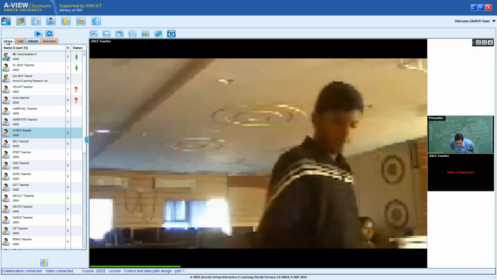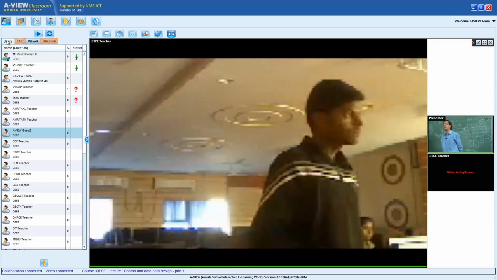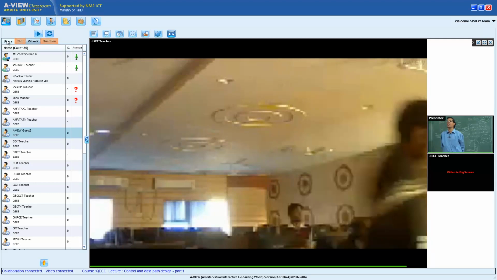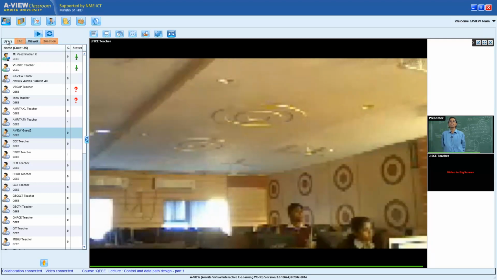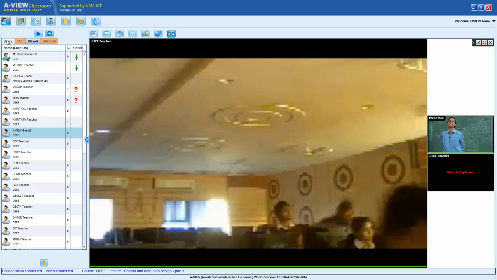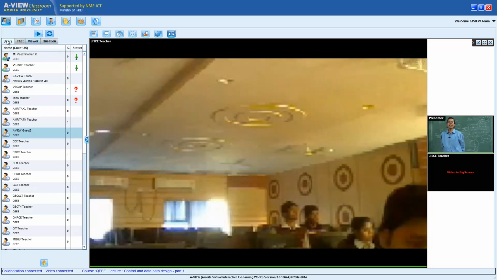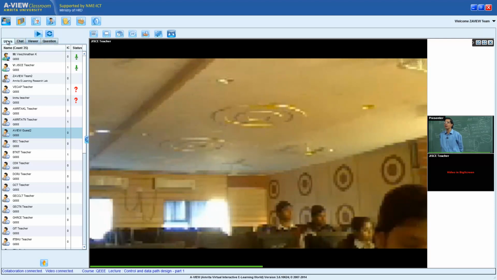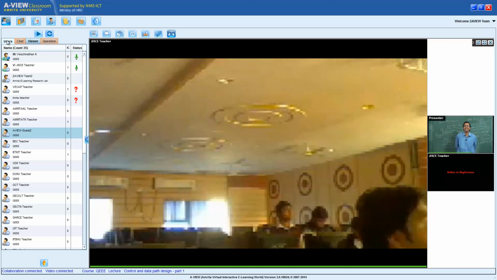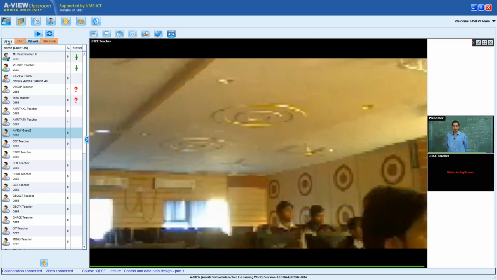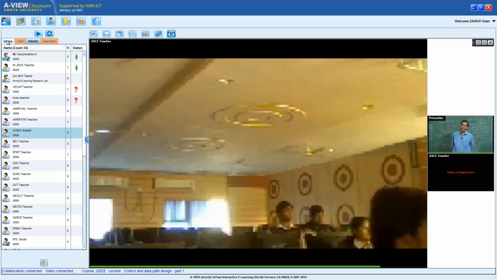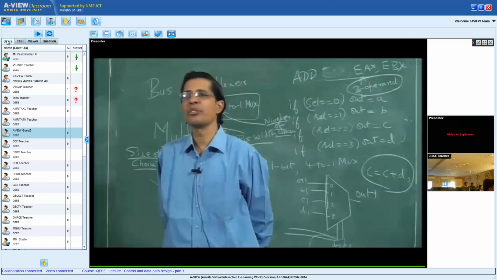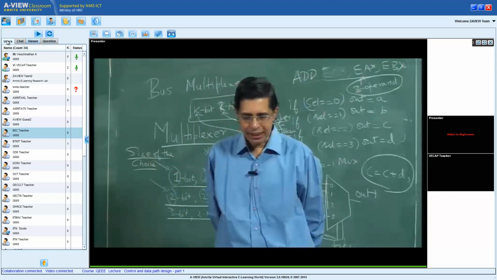Any role of control unit for executing a for loop? Of course, there is a very major role of the control unit. The control unit is responsible for executing any instruction, whether it is branch or add or anything. So the control unit is sort of the brain of your CPU. Internally, it is the module which basically governs the entire CPU. So the control unit has a major role to play in the execution of any instruction, and so is the case of a branch instruction. Next question.